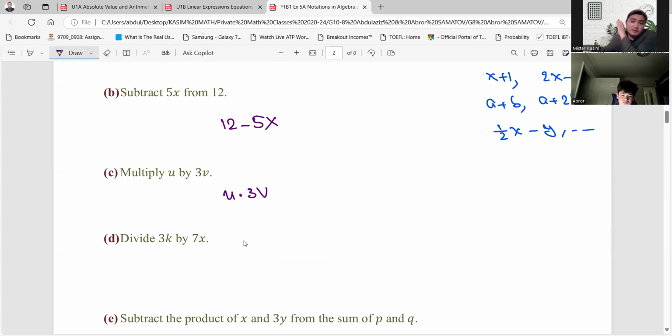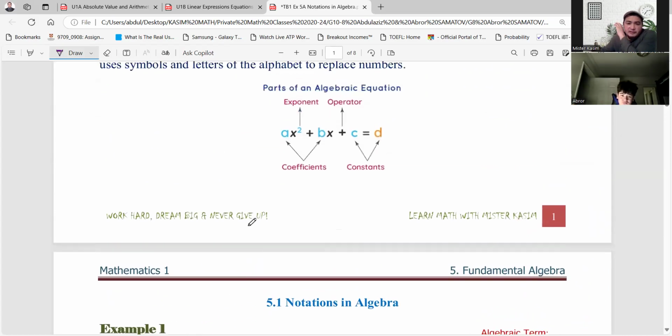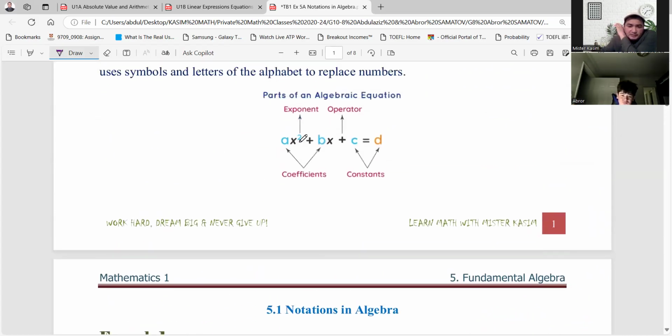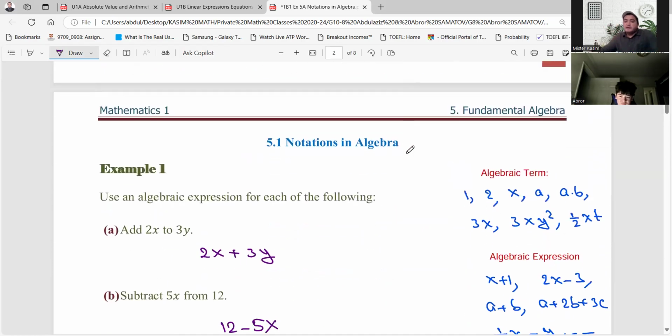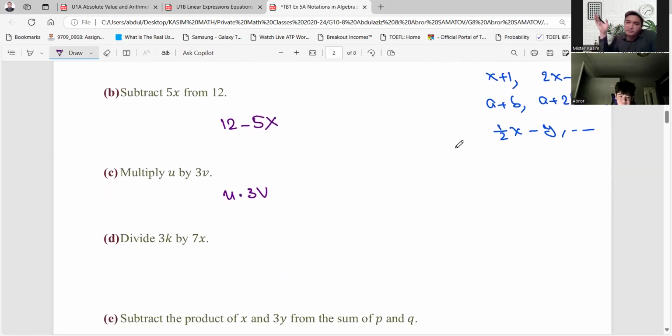In algebra, actually, in an expression, this numerical part, you see a times x squared, b times x, we call them coefficients. In Uzbek also we call this coefficient. So now to multiply two algebraic terms, we should multiply their coefficients and the variable parts or letters. And when we just say a, we know that, Abror, we mean that it is 1 times a. So the coefficient of a is 1.